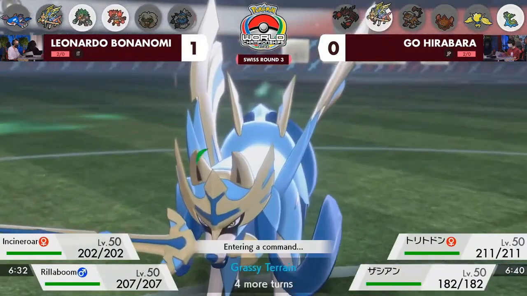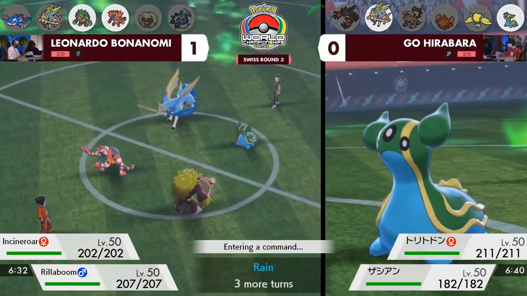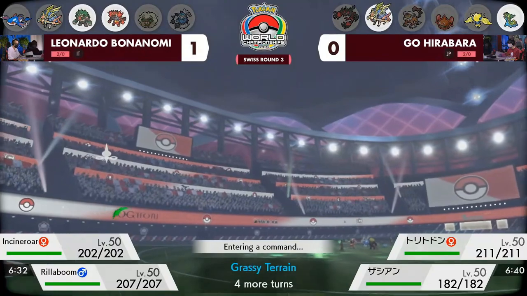Yeah, you had to protect there just like we saw in game one, because you do not want to take any damage for free on your Zacian. A little bit of HP can be the difference between the opposing Zacian's Behemoth Blade knocking you out or you just barely clinging on there.